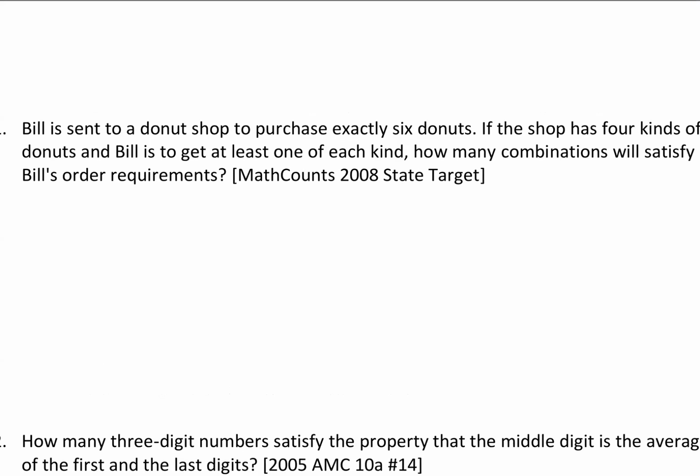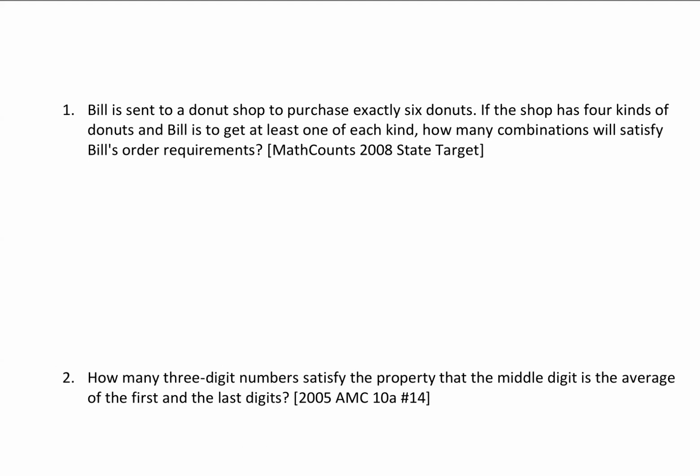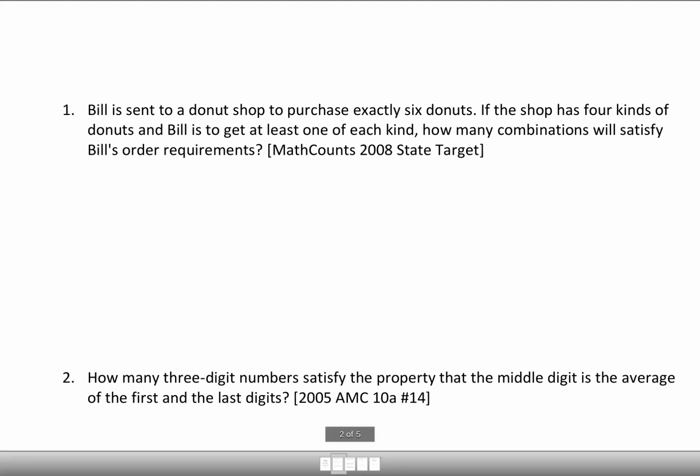Okay, I guess we can start the problem now. So let's say that we have donuts 1, 2, 3, 4, 5, and 6, and then we also have the donut types are A, B, C, and D. Now, we know that we have to have at least 1 of each kind, so we can say that 1, 2, 3, and 4 can be A, B, C, and D, so that satisfies our requirements. And then we just have to find what the 5th and the 6th donuts are.